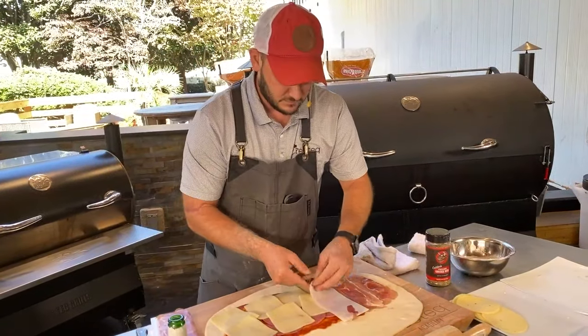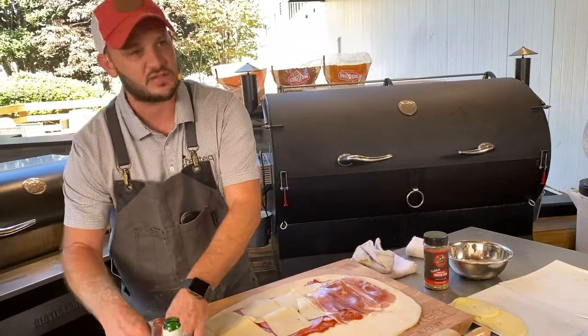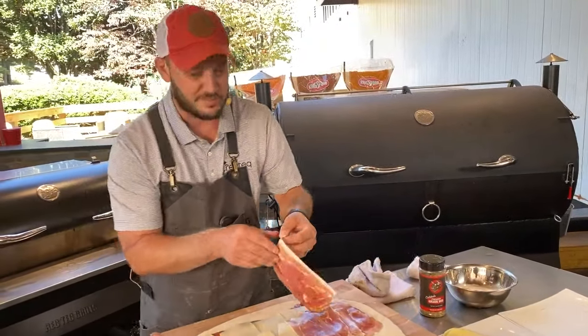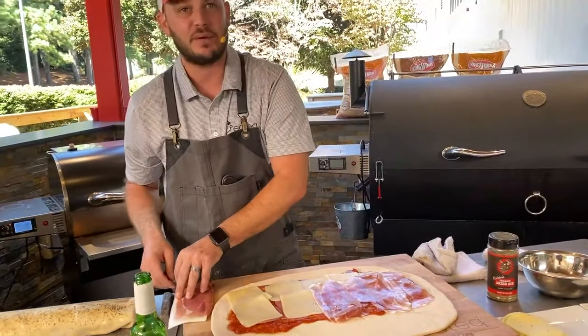Let me know if you think you guys could execute the Stromboli. I think it's pretty simple. It doesn't require you to really make anything. Just play with your food. That's it. And who doesn't like to play with their food?